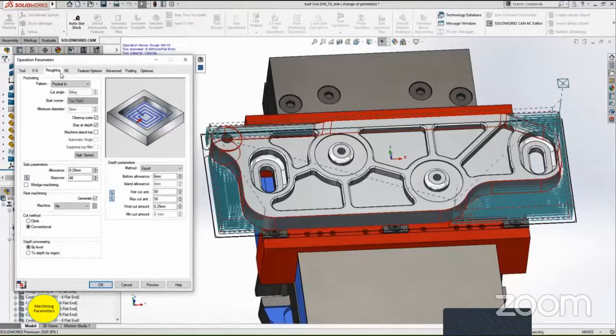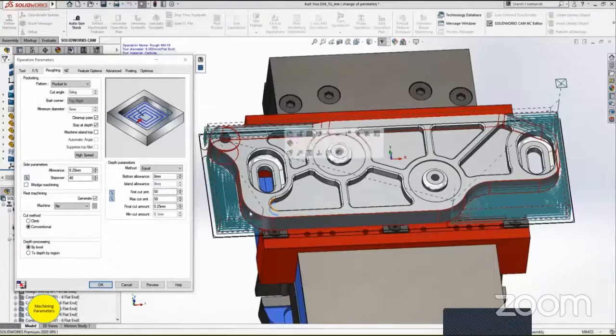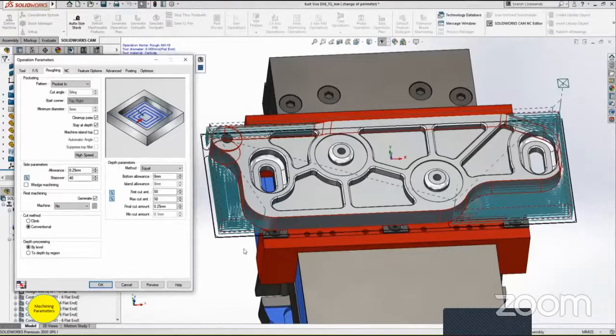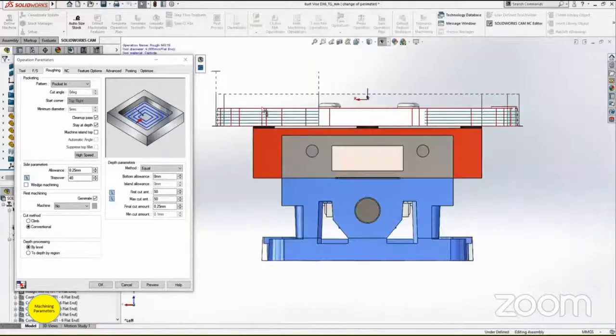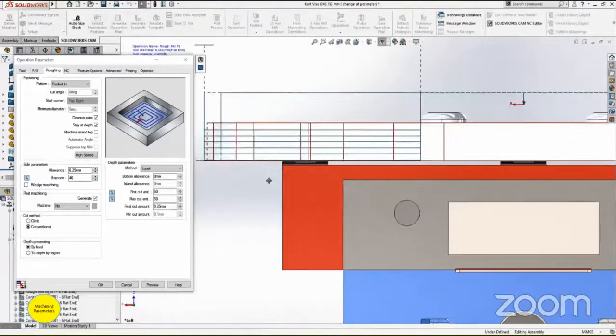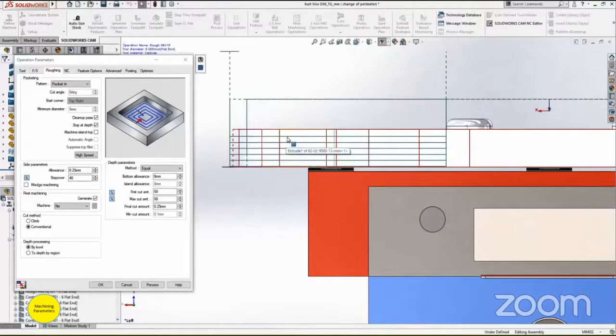Okay, along with this pattern, we have some other options, like for the depth parameter. In the depth parameter, we have options like first cut amount and the maximum cut amount. And let me show you the side view of this part. We can see the green color lines. These are the tool paths, and we can see the steps as well.